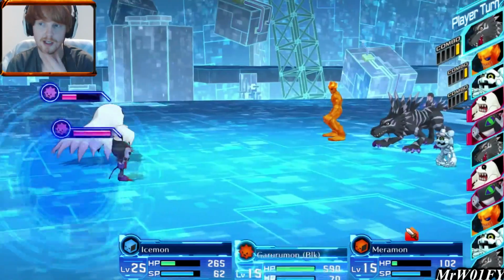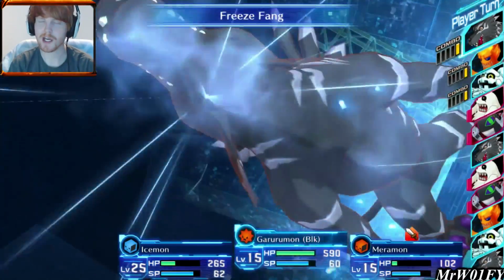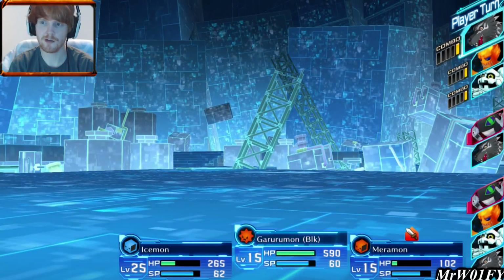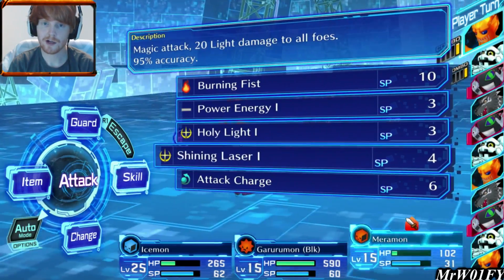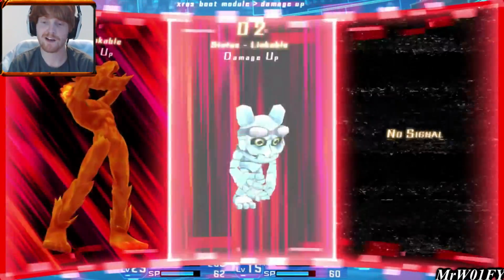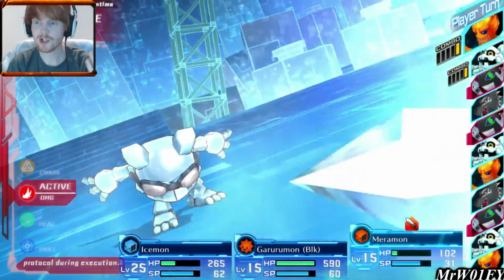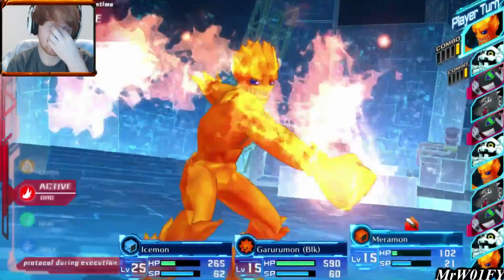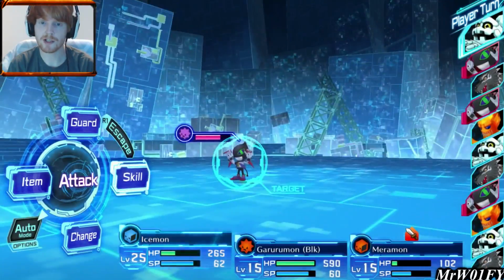We're just going to get through this fight as fast as possible. Freeze Fang might even kill this guy, actually. Yeah, it does. 84 damage. That's really, really good here. So what I'm going to do is, in fact, Holy Light would normally do times 1.5, but because we have the debuff of our attribute, we're not going to get that. Let's just try and kill this guy, and if we can, then we won't have to sub anyone in, and hopefully Meramon doesn't get hit.